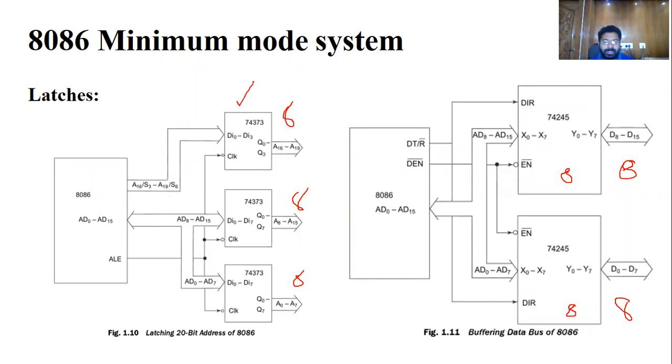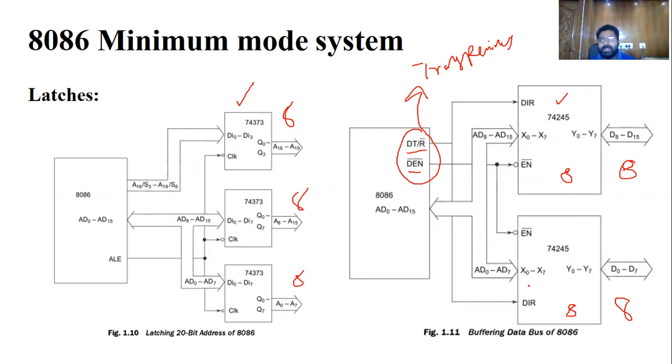Now see this, these are the latches. We are using 74LS373 model latches for the address. At the same time, we are using 245 for the data purposes. You see these pins for data purposes. Whenever you want to transfer the data, you require DT/R bar or DEN bar. For this enabling, to carry the data, you require the transceivers. For address and data conversions, we require the latches.